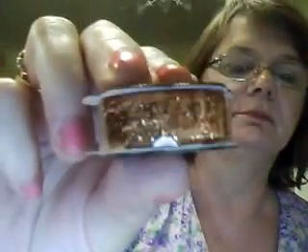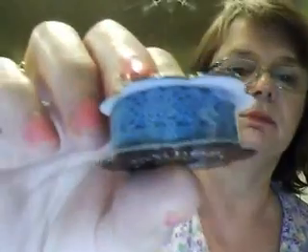This is a lime green velvet. This is a blue velvet — glitter velvet blue. This is an orange — orange is really pretty. This is a pink velvety. All these velvety ones are metallics, or they're glitter. This is a black velvety. This is a turquoise rickrack metallic. This is red metallic rickrack. And this is turquoise doily lace.